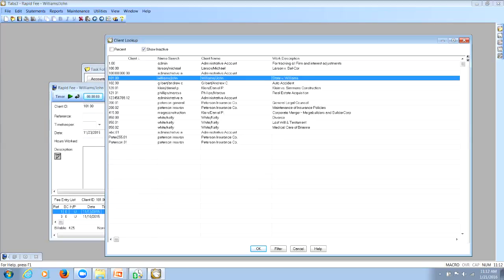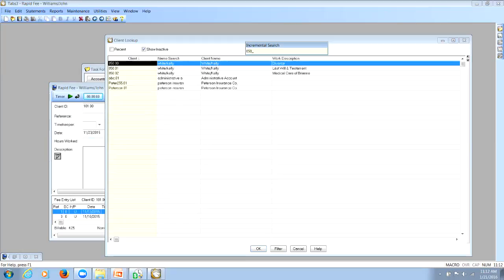Usually this list will be hundreds, even thousands of clients deep. So if you know that it's 850 something, you can search on the client ID column.